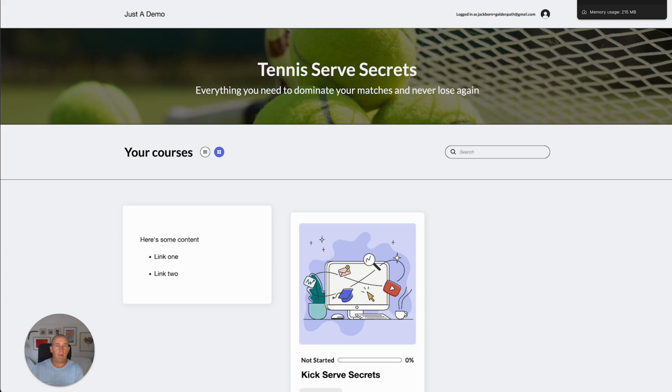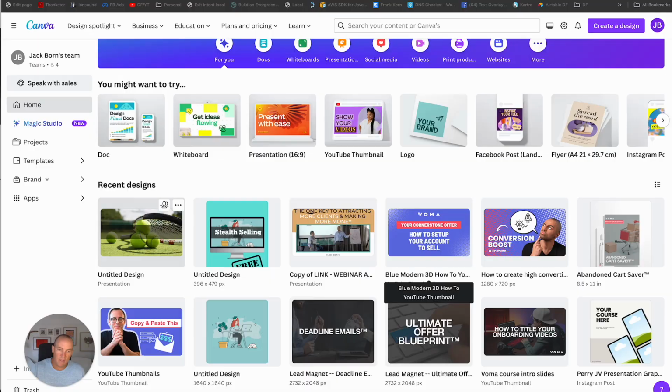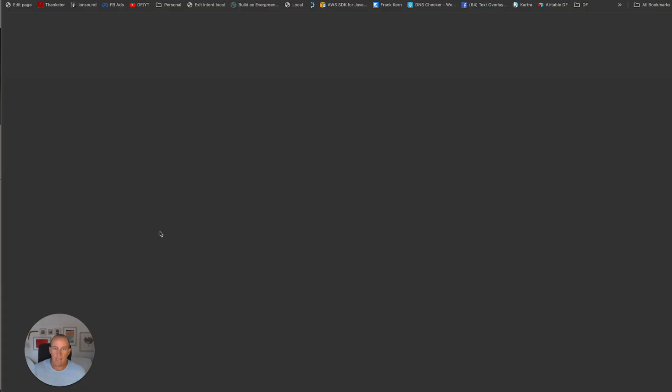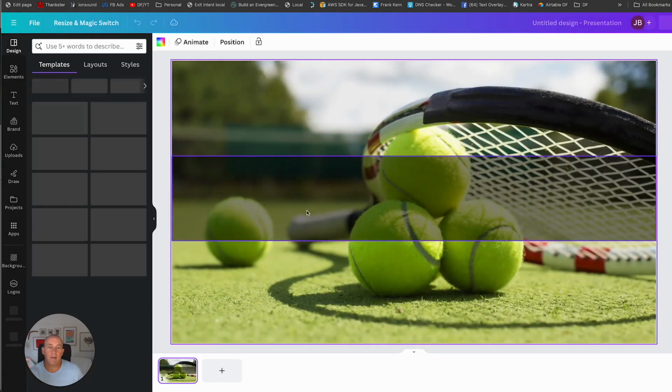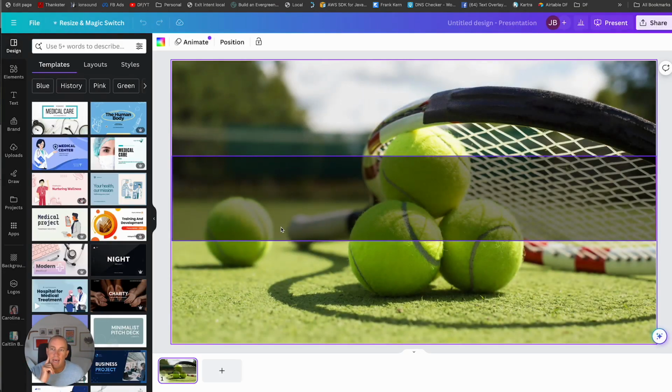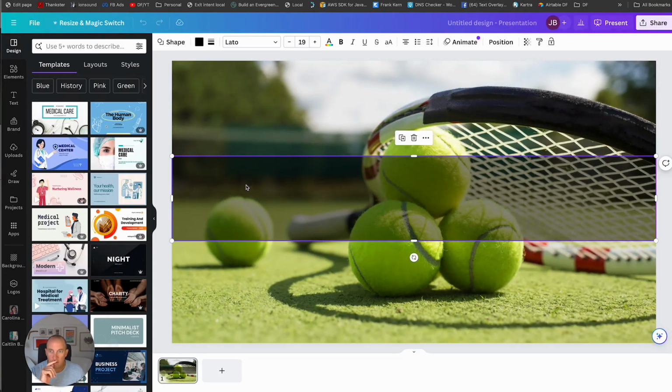Typically what will happen is there'll be portions of your header text that look good and they stand out, but others that seem to fade into the image, or they just don't stand out as much. So the way to fix that is to add a little bit of consistency in the background. So what I've done is inside of Canva, I uploaded the image and then I just created a rectangle across it. I added an opacity on the rectangle.